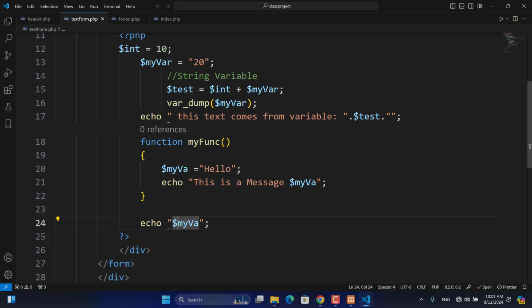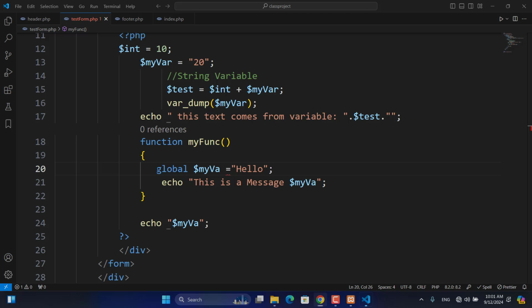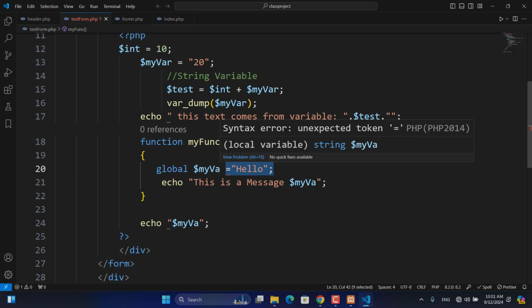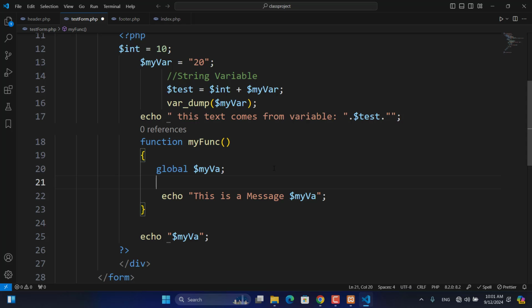But now I can resolve this problem with the global keyword. If I run this, oh, it says that you need to just define it, not give it a value. Then you can put a value. My var to hello.